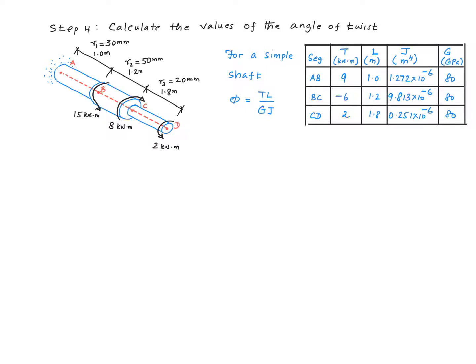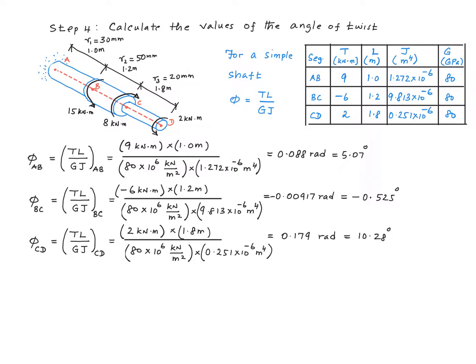So let's first go ahead and calculate the angle of twist of each segment. It's understood that if one of the ends of that particular segment is fixed, the other end is going to be twisting by this value that we're going to calculate right now. There are 4 parameters in this equation: torque T, length L, the shear modulus G, and the polar moment of inertia J. It's convenient to have values of all 4 parameters in the same place, so I collected the values and listed them in this table right here. So here are my calculations for the angle of twist of each segment.